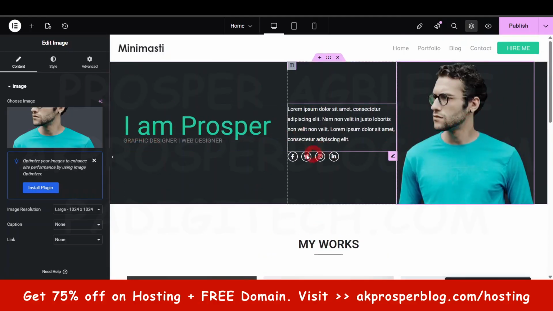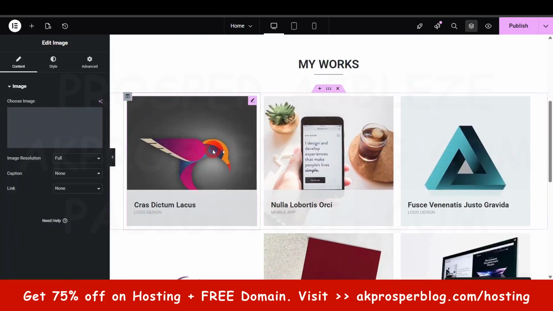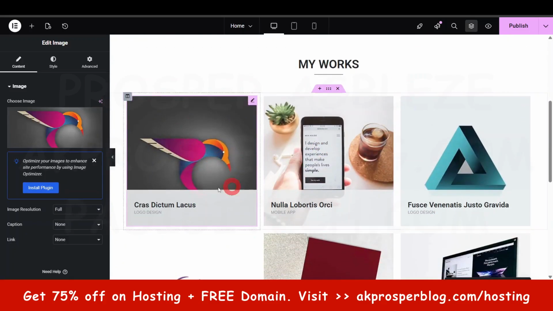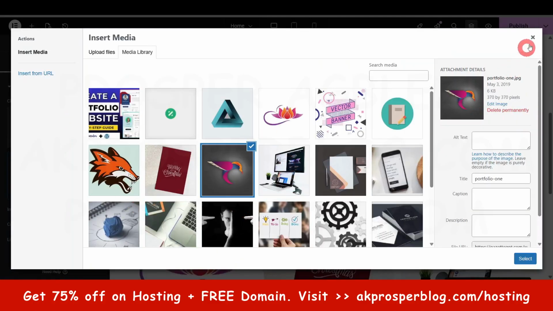So I've walked you through it; the same way I did all of this is the same way you are going to do all of this also. For all of these images, to change them, just click on each of them. You can see I've clicked on this image, and I'll be able to change it right here. I'll just click here and upload my own image.